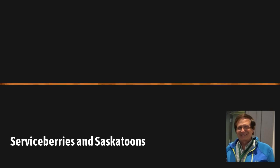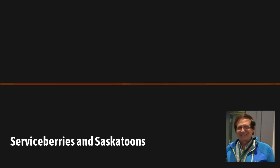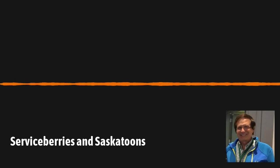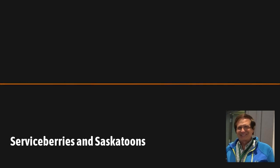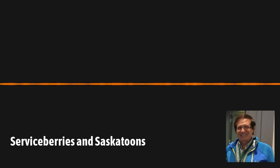Are serviceberries susceptible to frost damage like other fruit trees? Absolutely — it's in the rose family, same as apples. Last night in certain parts of Maryland they had frost warnings and it got down around 33–34 degrees, so there might've been a little bit of damage. Most of them have berries on them at this point, so probably minimal damage, but earlier in the season frost could definitely damage blooms.